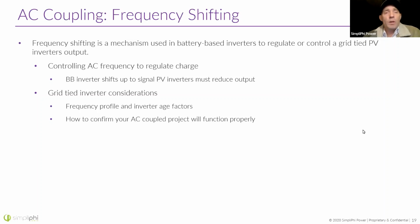The only way that an AC coupled system will work, right, that would just be a grid tied AC system, the only way that you can get power out of that is when you have a 240 volt AC signal, and that can come from the grid. But if we have battery backup power, then that signal can come from the inverter itself. So the grid is down, we're charging our batteries based on the AC signal there. The way that we can regulate the charging cycle is to shift the frequency. And so instead of running those panels or running that inverter directly at 60 Hertz, we might bump up that frequency just a little bit to maybe 60.2 or 60.4. And that can tell the microinverters to charge the batteries a little bit slower, right?